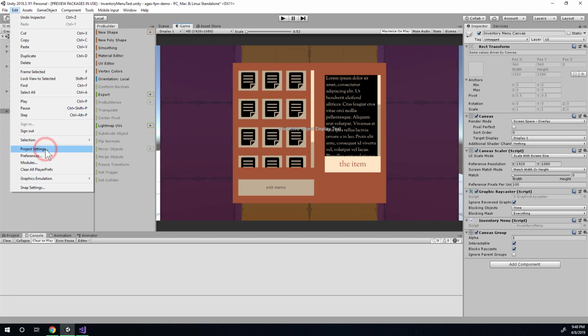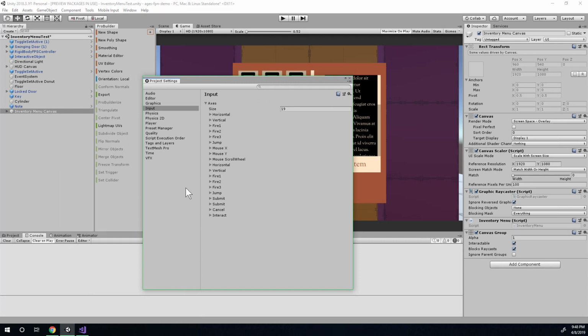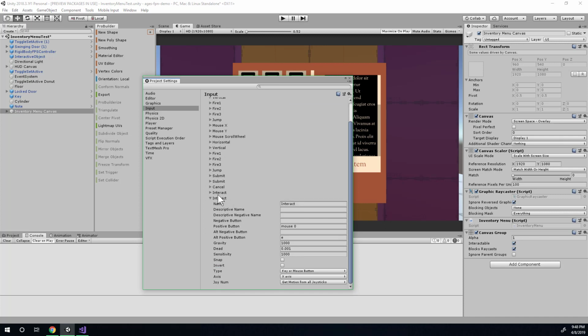Manager. So you go to Project Settings, so Edit, Project Settings, and something like this should pop up. Let's go ahead and add an axis. So I'm going to increase that number by 1. What it did was duplicate our last one, which happened to be Interact. I'm going to make this new bottom one, and call it inventory menu or something like that. I could call it Show Inventory. Shows the inventory menu. All right.